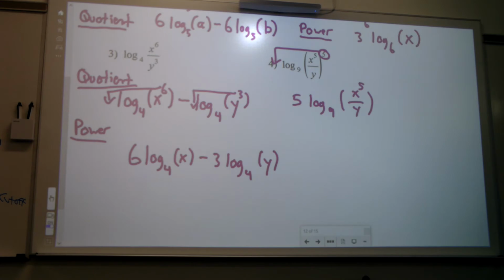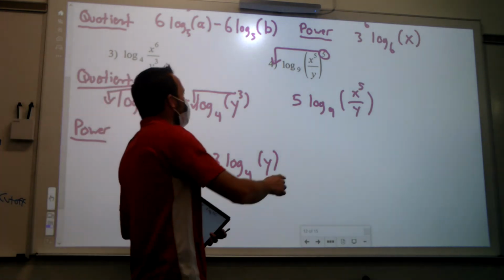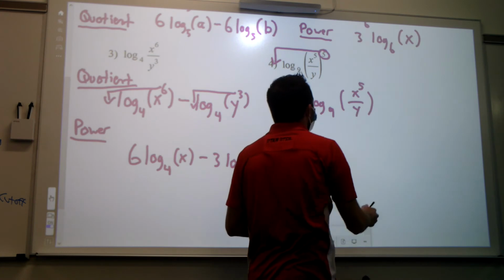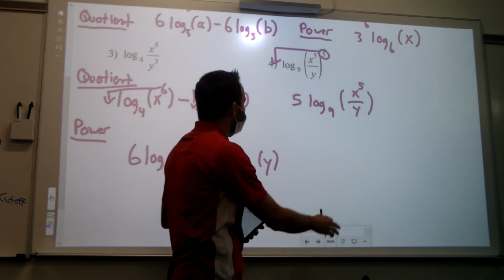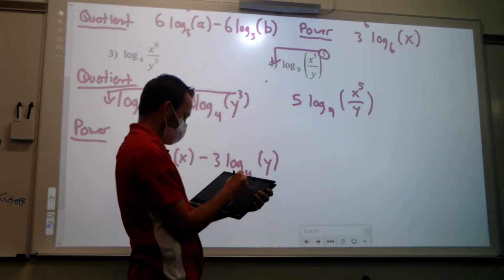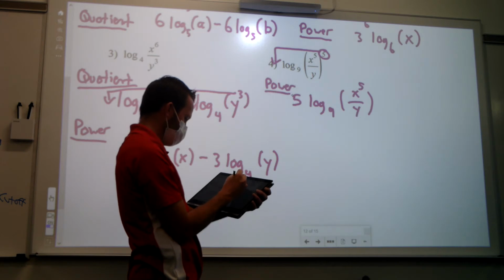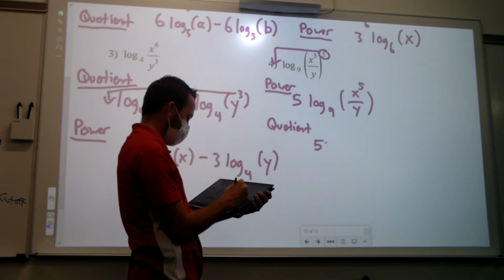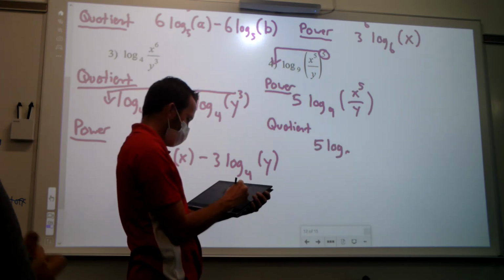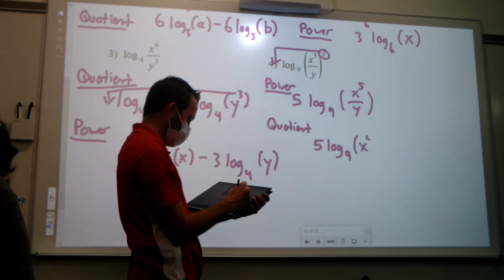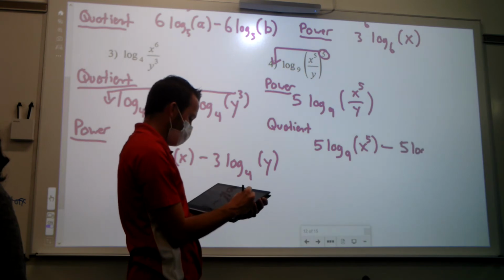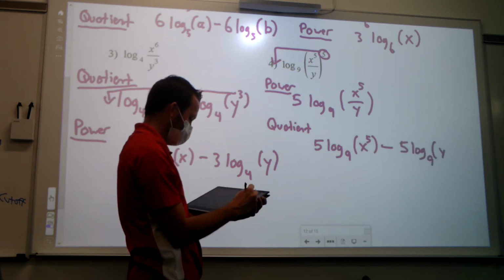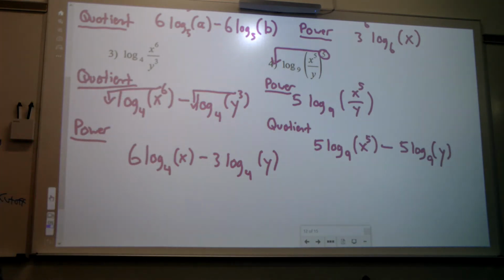All right, Angela, what am I going to do next? So I took off the first layer. It was a power property. It's gone. What do you notice? What's happening now? That's right. We're dividing, so I'm going to rewrite this as a quotient. So I'm going to put a little note here. I did the power property first. I'm going to do the quotient. Now remember that that 5 is going to stay with both of them. So I have 5 log base 9 of x to the 5th. That's my first one. Minus, keep a 5 there, 5 log base 9 of y. Good.